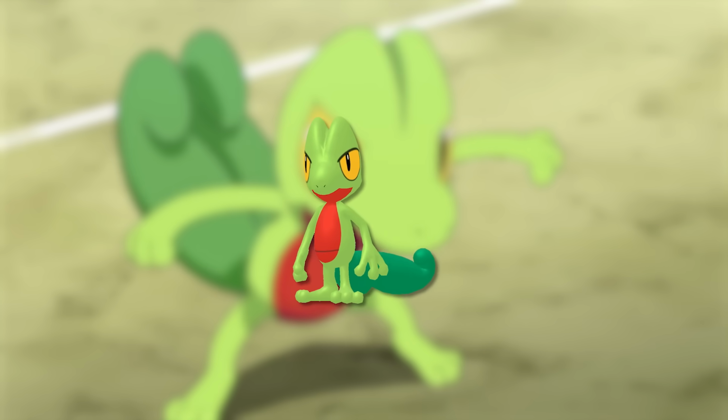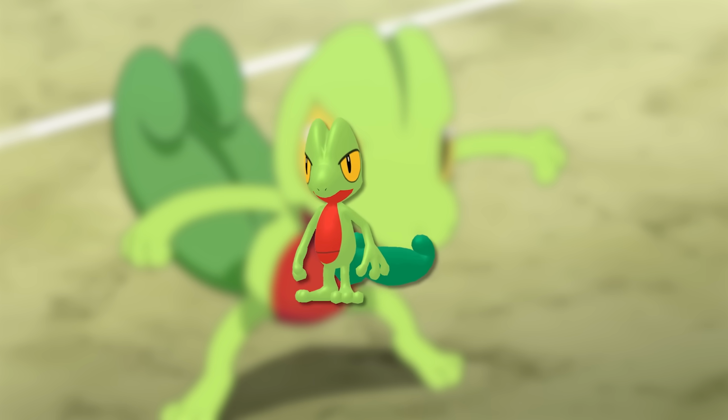Number 16 is Treecko. Treecko was my first ever starter and kickstarted my fondness of reptiles and lizards. I named it Blade, and to this day, it's my favorite base form starter. The only reason it's not higher on the list is because I didn't spend as much time with it as the base form. Like, I think I evolved it before the first gym.